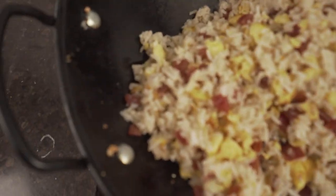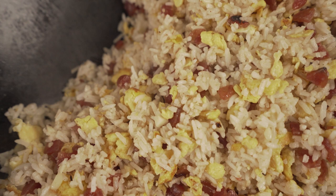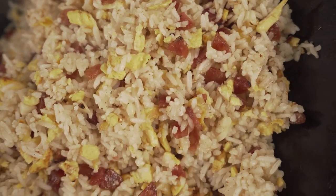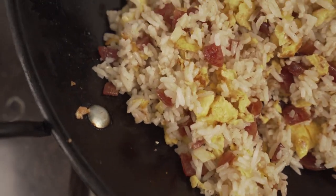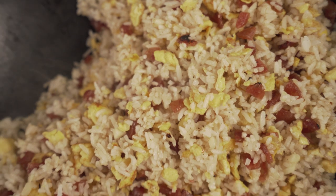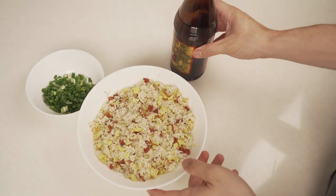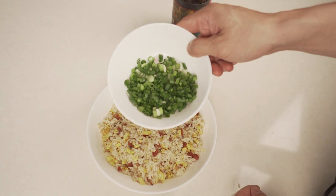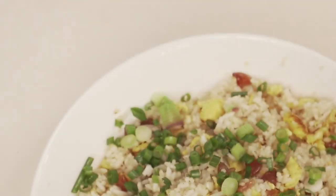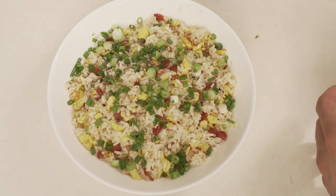And I don't know if you can see this, but some parts of the Chinese sausages and the eggs and the rice, they're just a tiny bit charred, and this is the perfect amount of char to rice ratio that you want. So all that's left is the garnish of the green onions and also the sesame oil. Get your green onions, sprinkle it all over, some sesame seed oil.